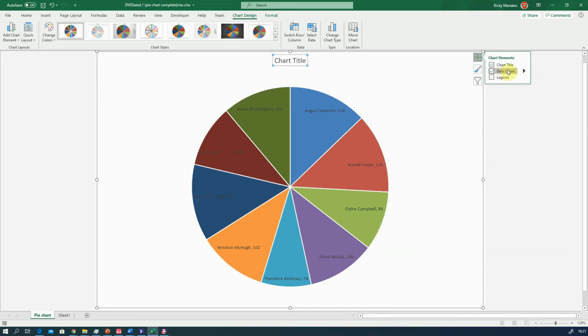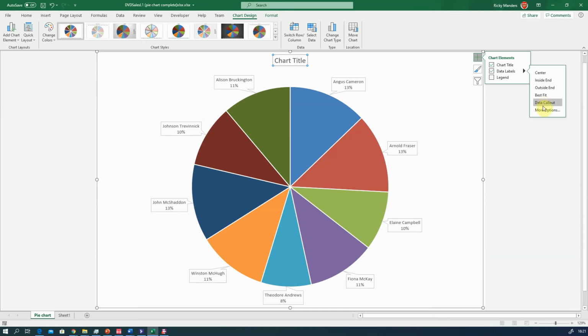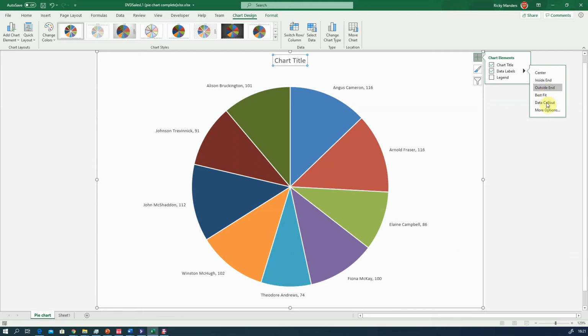Back to the data labels, because that's what we're interested in. And you'll see that there's a little triangle there. If we click on that, that will open up another menu, and we can see on this menu we've got different ways of showing the data labels. The one we want here is the outside end, and what that does is it puts it outside the segment and at the end of the segment. So there we go. To get rid of these menus we just click on plus.